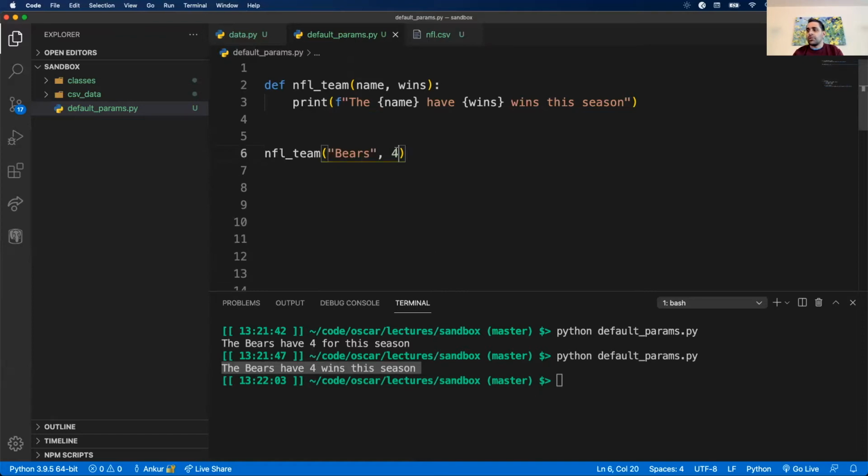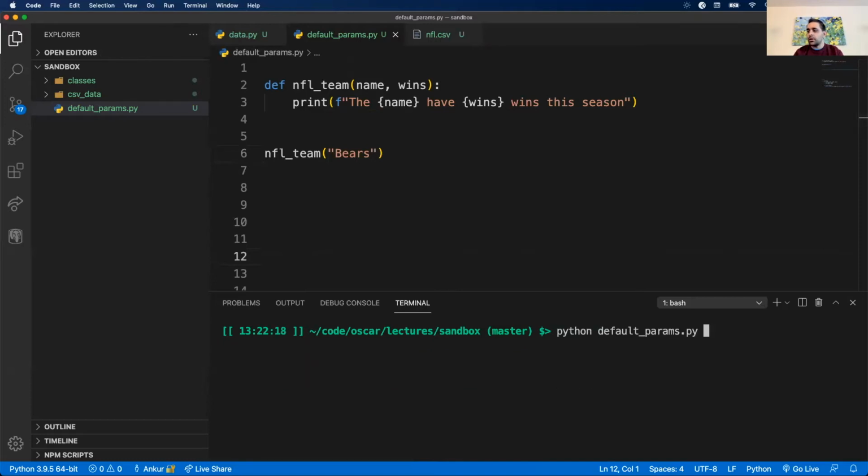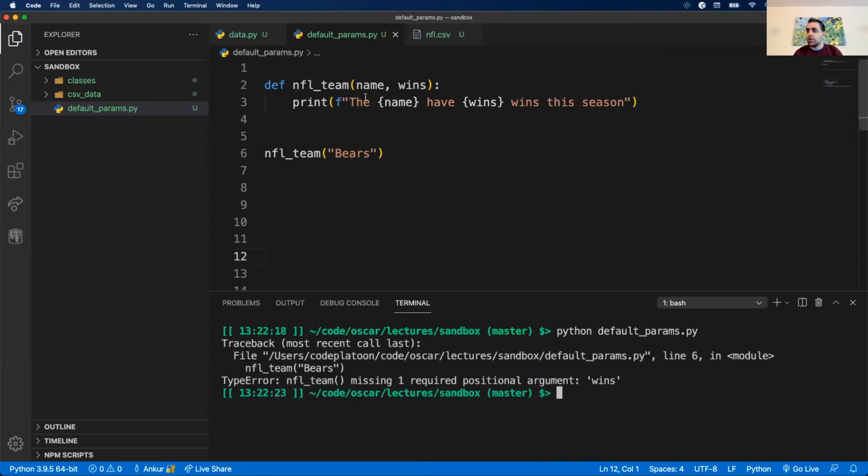So now the question is, what if I leave off this 4? What's going to happen? So I give this a run. As we talked about with Python, it's a little different in JavaScript, but in Python, you have to match the required parameter. So in JavaScript, they'll be like, okay, you didn't pass me a value for wins. That's going to be undefined, but I'm going to keep continuing my execution. In Python, you must provide values for parameters if those parameters are specified in your function or, again, in your class methods. So in this case, I was unable to successfully call my function. Notice my error says missing 1 required positional argument wins.